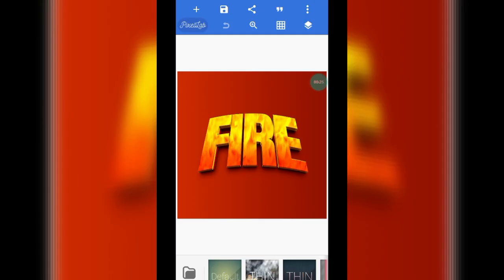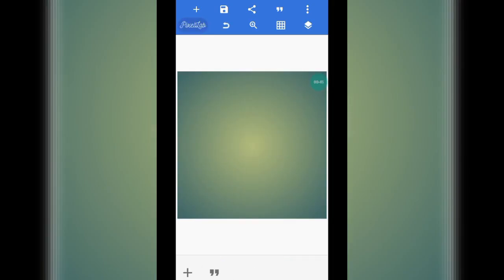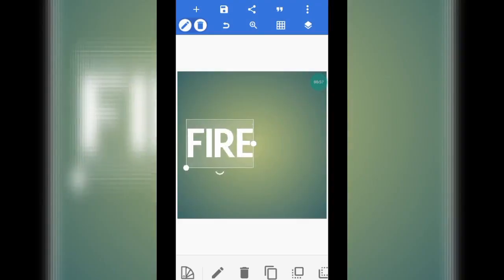So in this particular tutorial I'm going to be teaching you two simple steps on how you can achieve this text effect. I'm going to teach you how to download it, and I'm going to teach you how to edit them. So step number one is, you can get the text here with your desired font on Pixel Lab. So I'm going to write this file here.